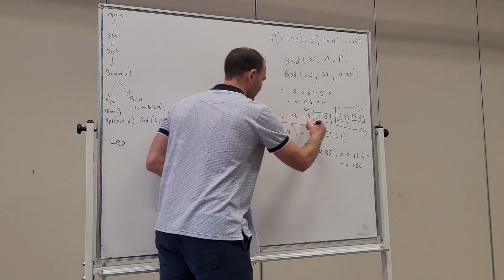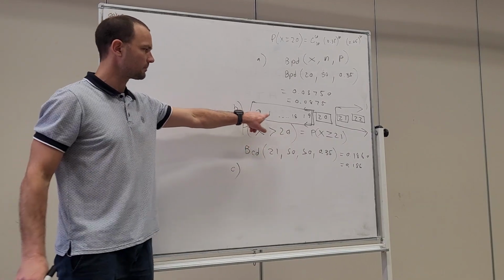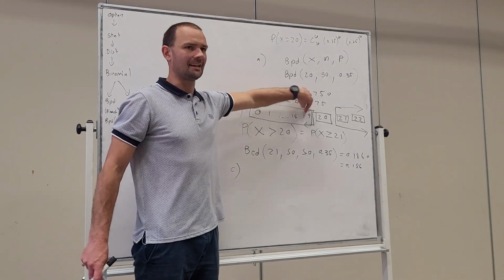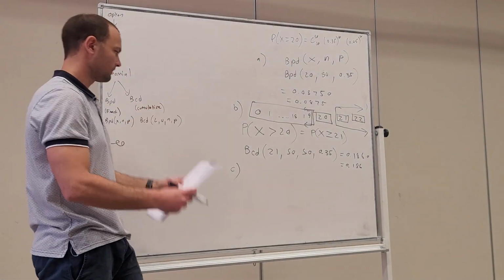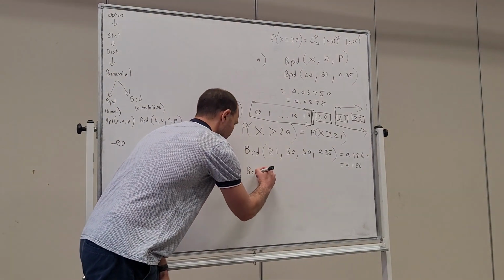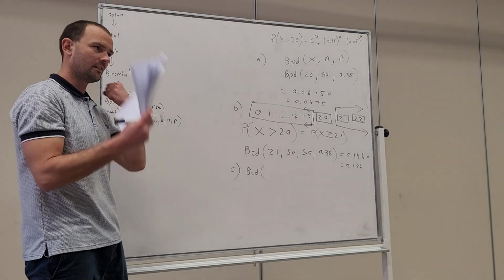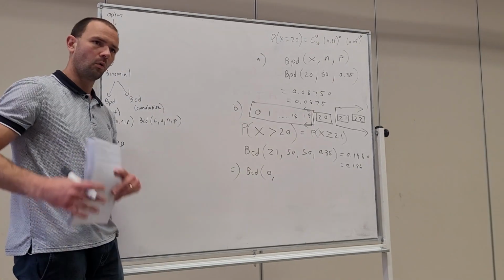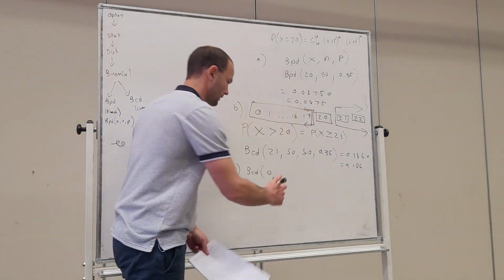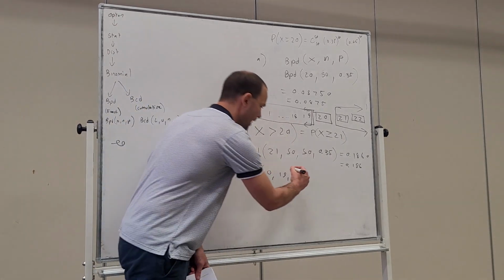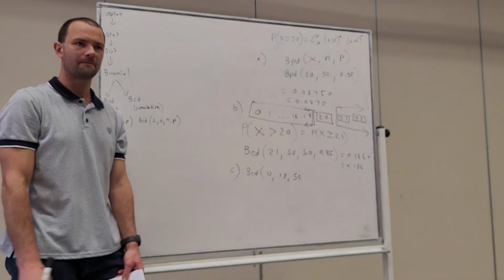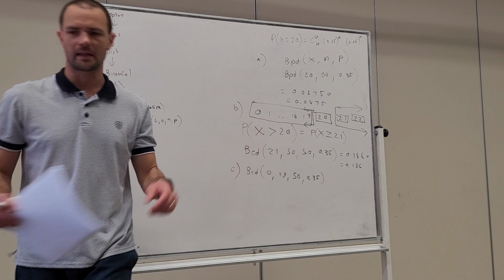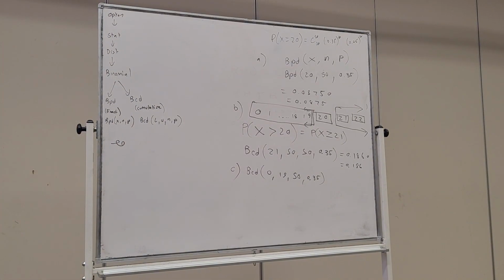It's talking about this possible event here. We've got 0 apples rotten, plus the probability of 1 apple being rotten, plus the probability of 2 apples being rotten, all the way up to 19, because it has to be less than 20. So for part C, we're doing B, C, D. Our lower boundary that we're including, we're always including the boundary, 0. We can have 0 apples rotten, all the way up to 19. Remember it says less than 20 apples being rotten. Out of 50 trials, there are 50 apples, and the probability of an apple being rotten, 0.35. So that's going to be our syntax for part C.